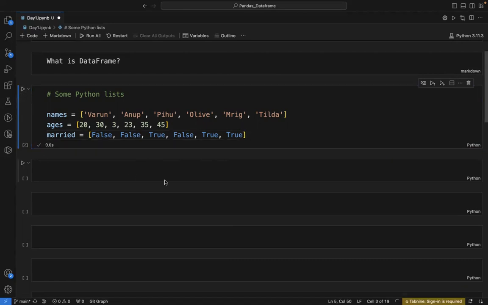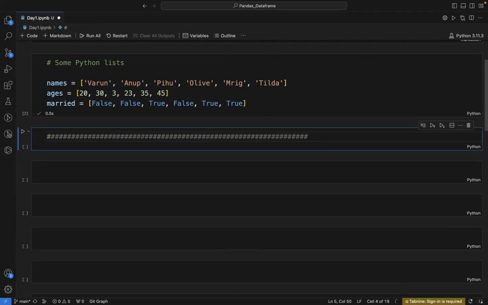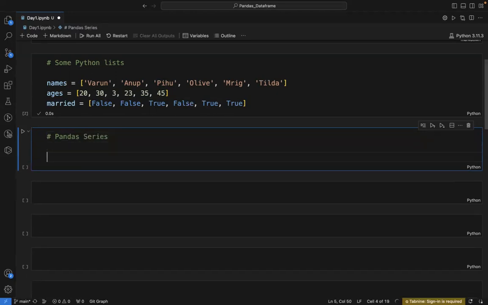Now I have created these lists. Let's first talk about the series, because I have told you that whatever concepts we have studied in this series, we are going to use all of them, and whatever you have learned has some value. Fine. Let's write one pandas series. How are you going to write a pandas series?